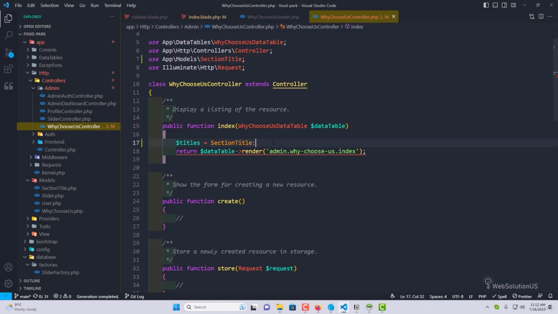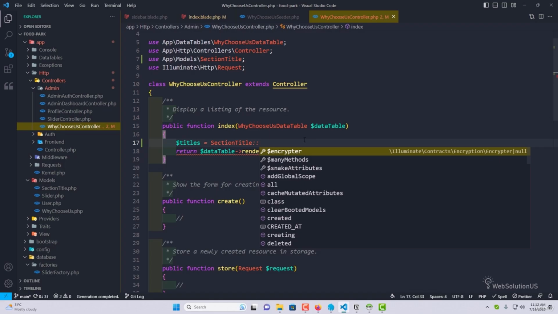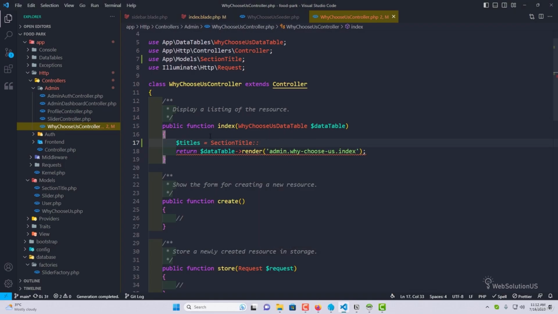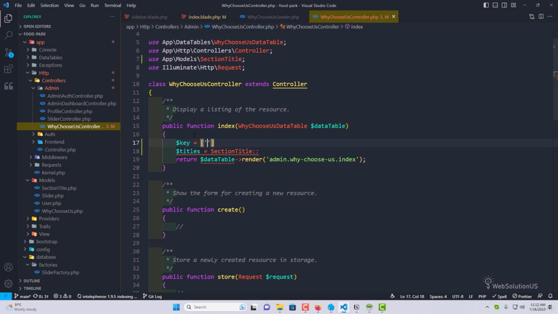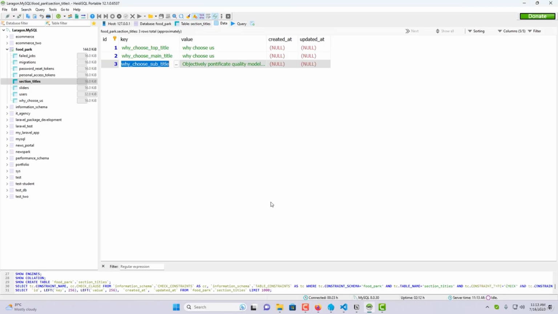Now we have to fetch the data depending on the key. So let's add a new variable at the top. I will call it keys, and it will be an array. Inside it, we'll put all the necessary key names. Currently we're fetching titles for the why choose us section. In our section titles table, there will be lots of data for other sections. Each section will have its own titles, right?